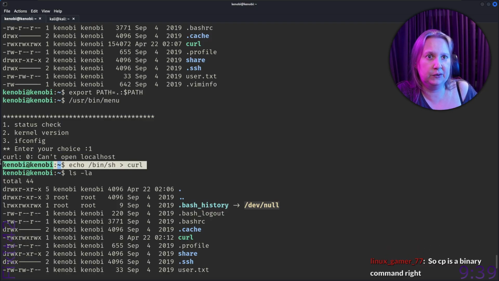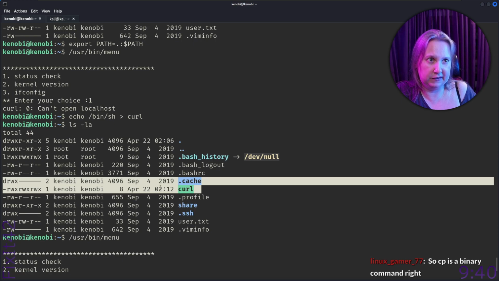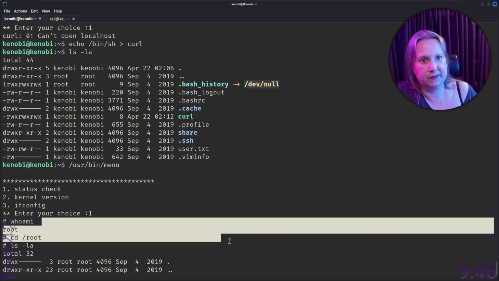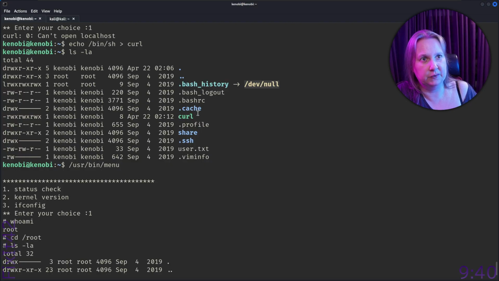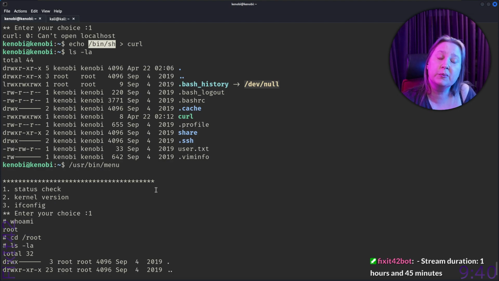So then I tried to use their example thing to just echo bin sh into curl, and here apparently it's still set as an executable without me doing anything. That's a funny permissions thing. And then we get the root. It works. And the only difference between these two, I didn't change anything with the path. It's just that instead of being an actual executable here, sh, it is the simple text in a text file that's set to executable.